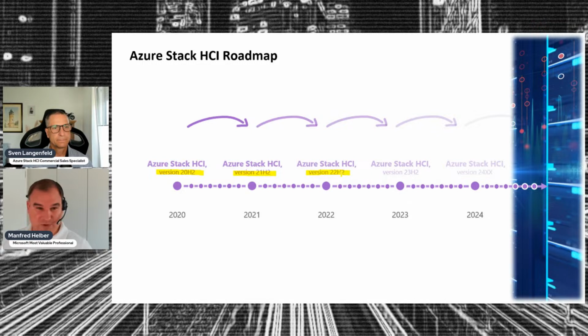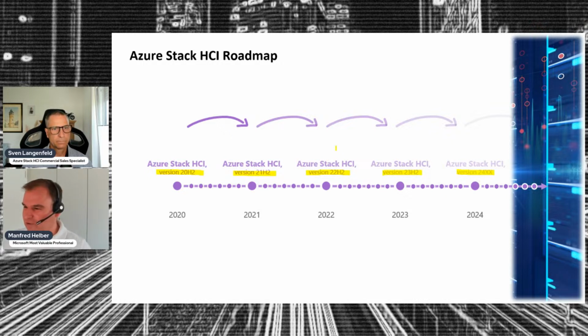This was the previous version. This was the version that supported stretch clustering. And in February this year, we had version 23H2. And this is the major version until the next Azure Stack HCI version. I assume the name will be 24H2, but this is not confirmed actually. But when you look at the naming, it was always the year and then H2, so I expect it will be 24H2 again. This is the major release. This is the OS version.